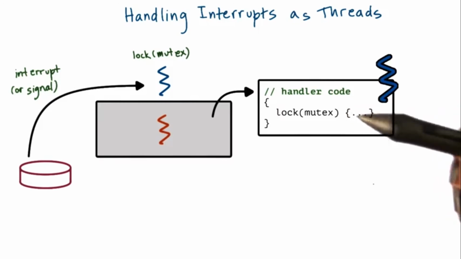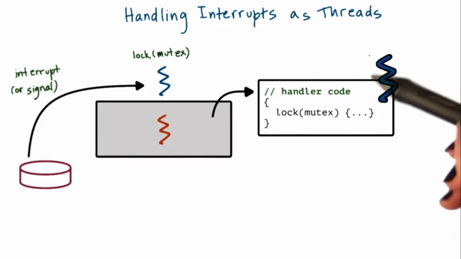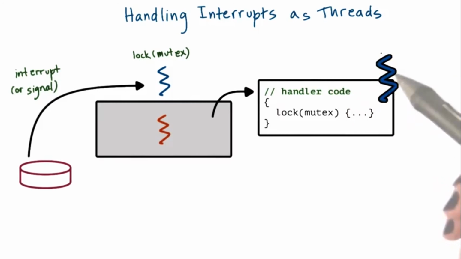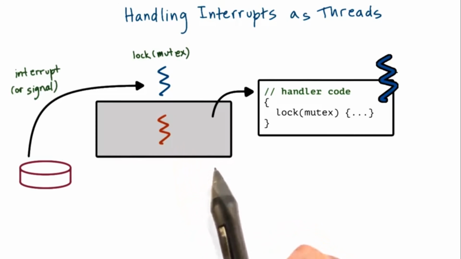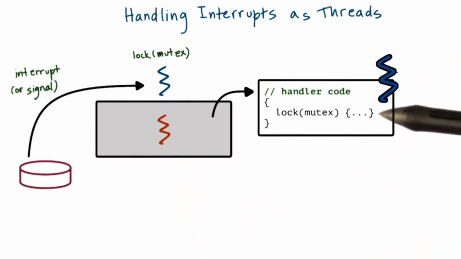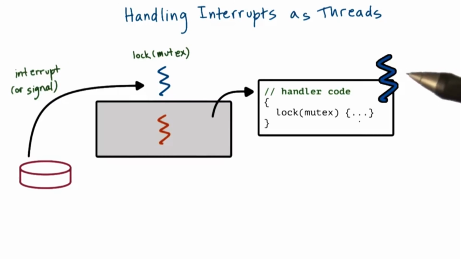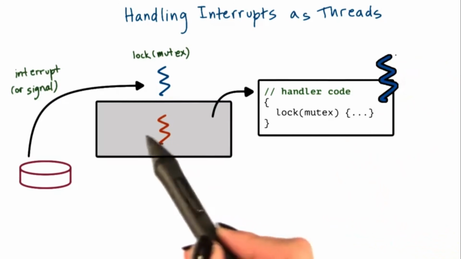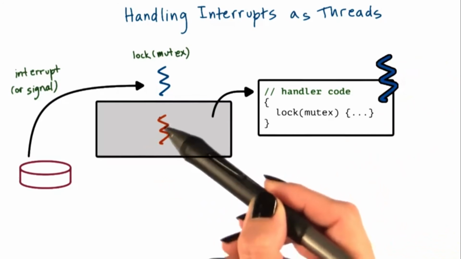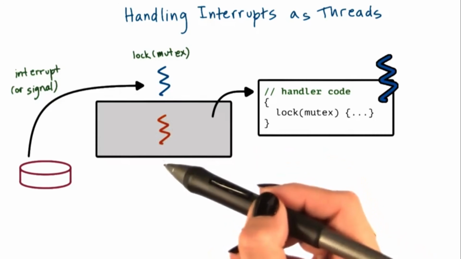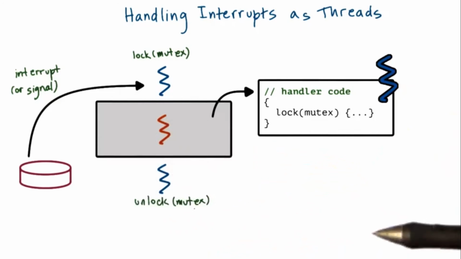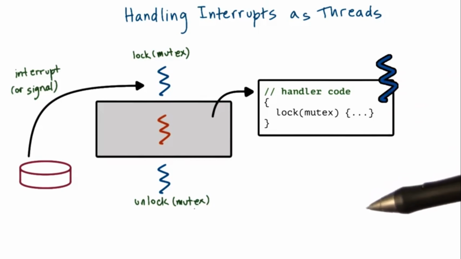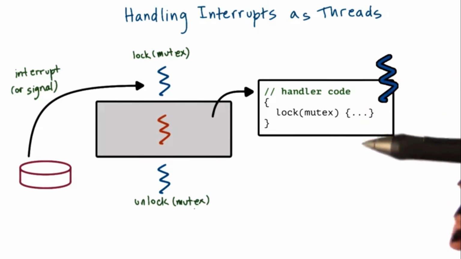One way that's illustrated in the SunOS paper is to allow interrupts to become full-fledged threads, and this should be happening every time they're potentially performing blocking operations. In this case, although the interrupt handler is blocked at this particular point, it has its own context, its own stack, and therefore it can remain blocked. So at that point, the thread scheduler can schedule the original thread back on the CPU, and that one will continue executing. Eventually, the original thread will unlock the mutex, and at that point, the thread that corresponds to the interrupt handling routine will be free to actually execute.